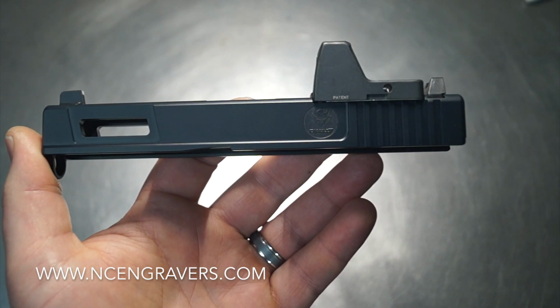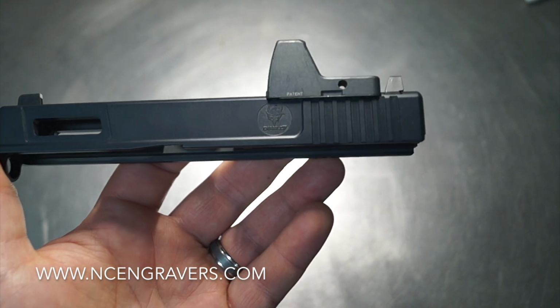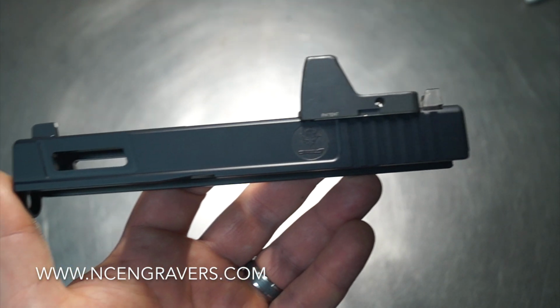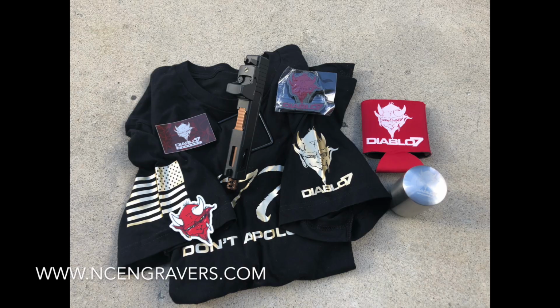We have included some pictures, if you haven't seen them already, at the end of the video showing the logo a little bit more. It's hard to see in here under the LED light versus being outside under the natural light. We did want to include some pictures of the extra stuff that was provided from the customer. That is the business that individual is in. You can find him on Instagram. We're going to tag that name on here.